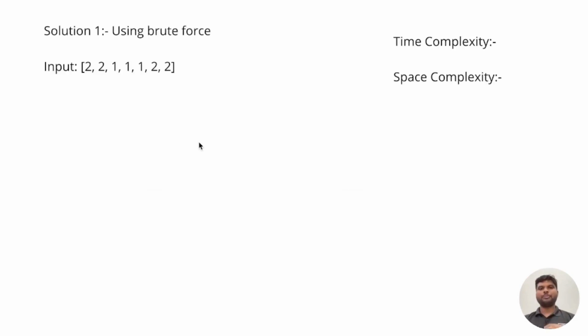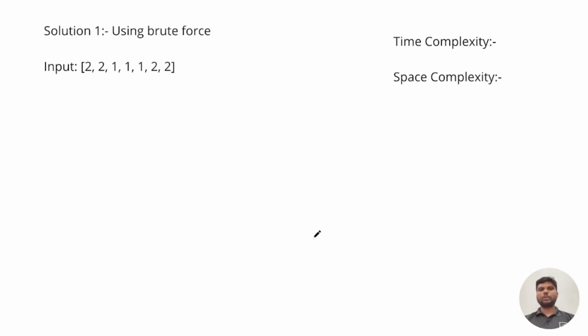The first approach by which you can solve this problem is the brute force approach. What we will do in the brute force approach is count all the occurrences of all the numbers. Okay, so we will start with 2. We will count all the occurrences of 2. Currently there are 4 occurrences of 2. Then we will start with the next 2. We will again count all the occurrences of 2. Here there are 3 occurrences. Okay, then we will start with 1. We will count all the occurrences and so on and so forth. Okay, and then we will find out the element which has more than n by 2 occurrences, and we will return that element as the answer.